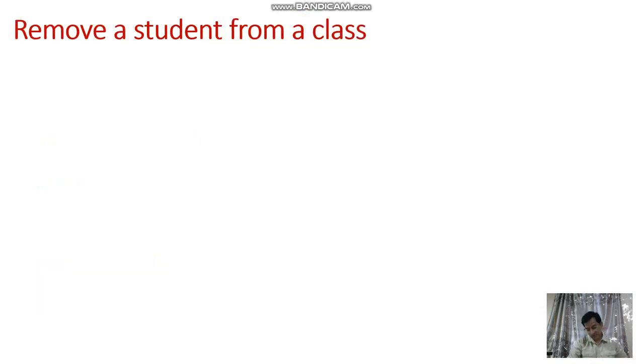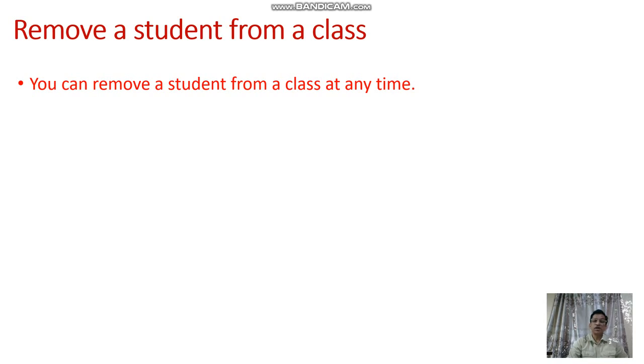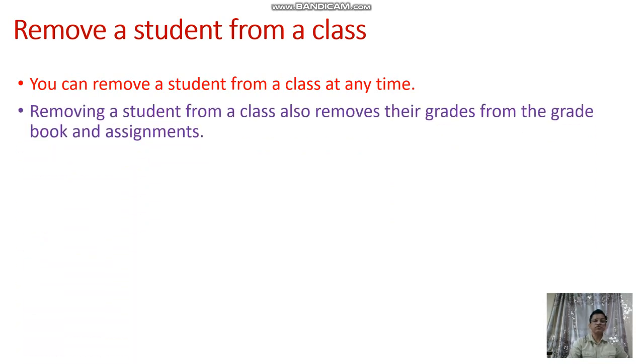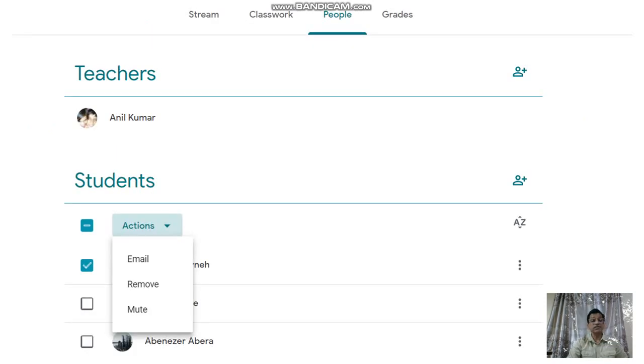One more thing to remember: you can remove any student from your classroom at any time. Removing a student from a class also removes their grades from the gradebook and the assignments. However, the student's work remains in the class folder in Google Drive and their posts remain in the class stream. So, how do you remove a student?